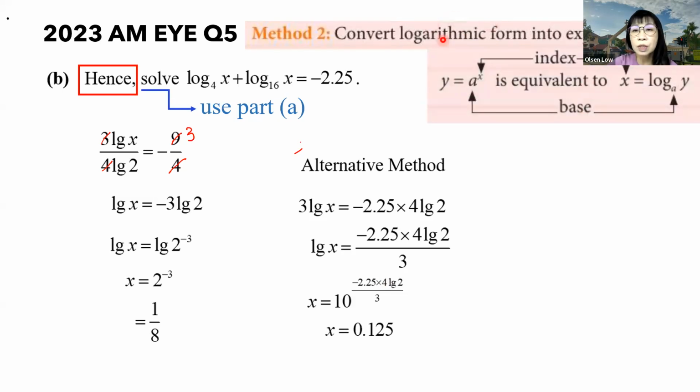Okay, so when I want to change from the log form, which is currently here in log form, I want to change the log form to index form. You observe that in this case, this is lg. lg is referring to base 10. This explains why I have a 10 appear over here, because this is a base, base 10. So from a log function here, I rewrite. Now in index form, I have a base 10 here, and what you have here on the right hand side of the equation actually becomes your index.